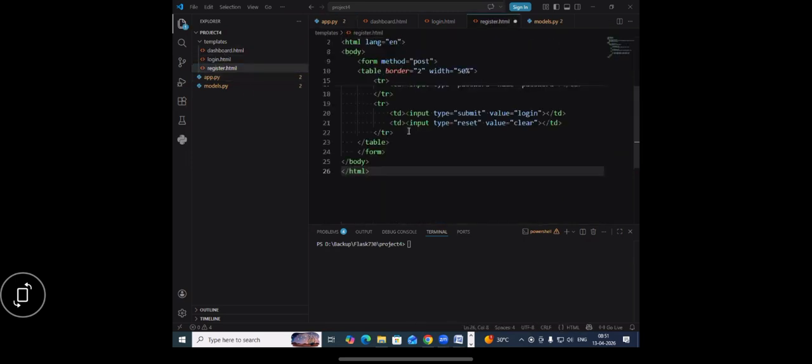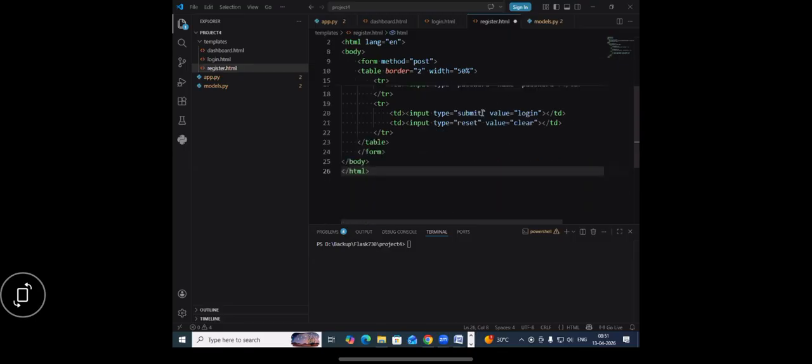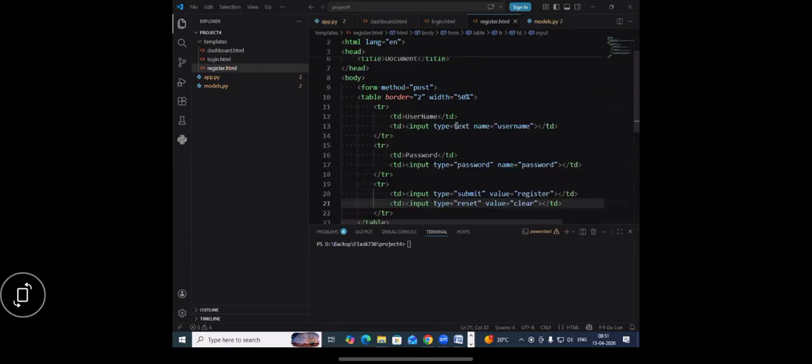So same where you have to input username and password. You have to input username and password. And then here no login, but instead of this, you are writing which one? Register. Instead of this, you are saying register by giving name as well as what?